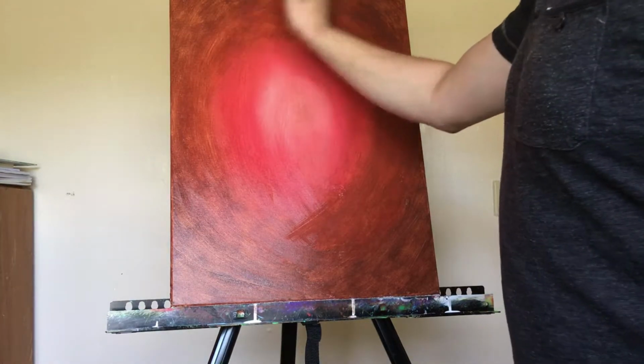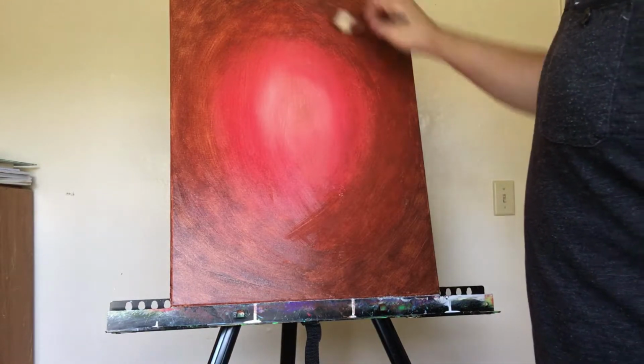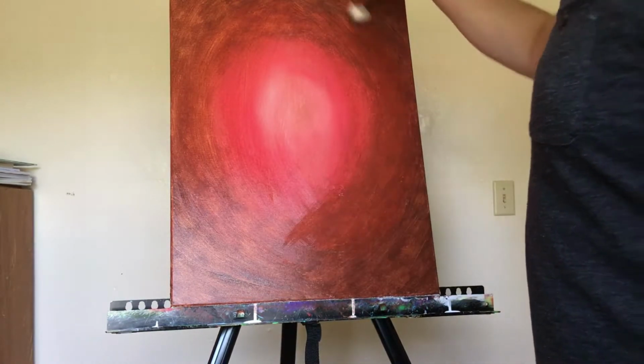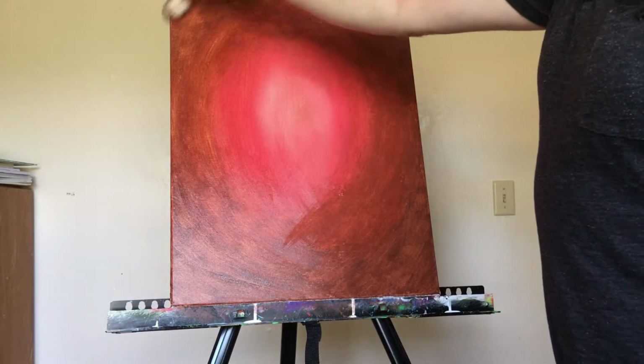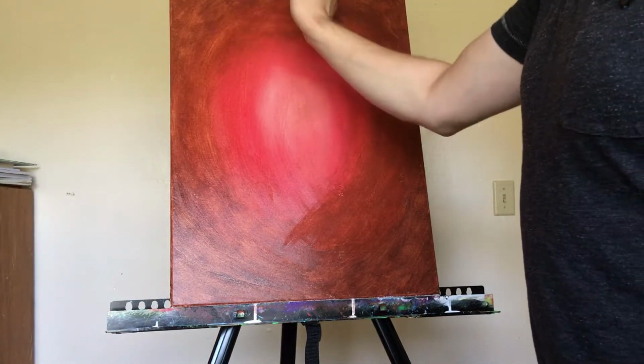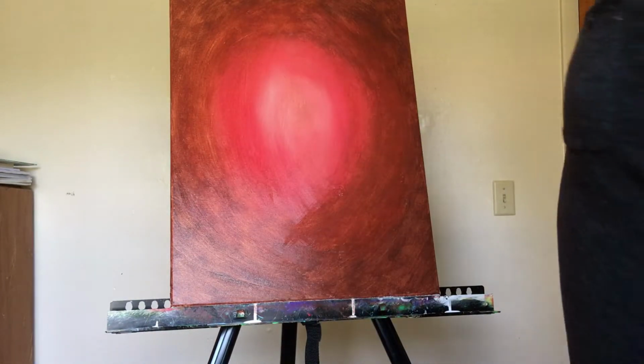While that is still wet, it's starting to dry some because it's starting to stick to my mop brush a little bit more. I feel like I need to add some yellow into this. So I am going to grab my cadmium yellow and start putting it on the outside to make this a little lighter.